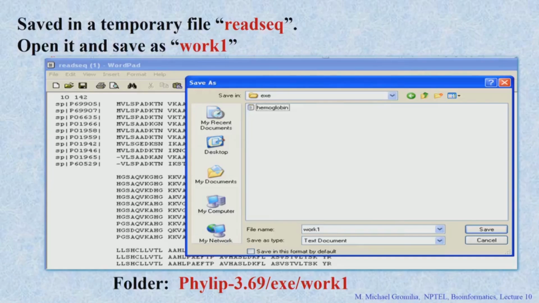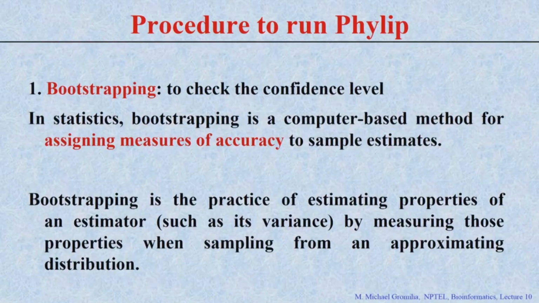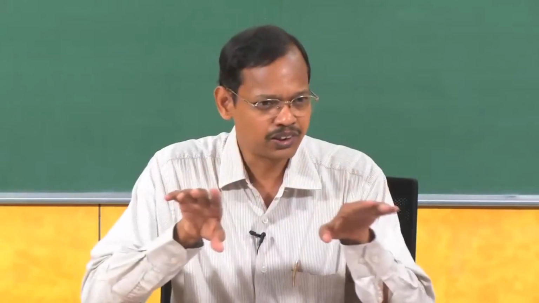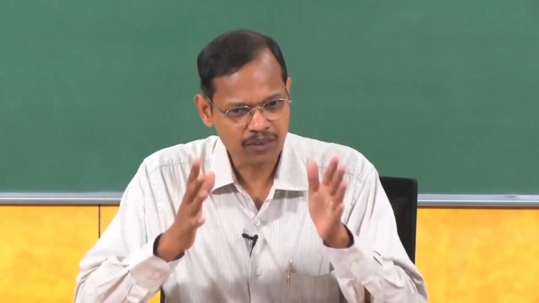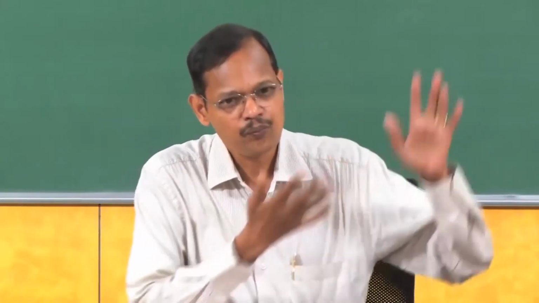Next, you need to run Phylip to construct the trees, and to run any of these programs and check whether your results are significant or not. For example, if you give 10 sequences, it will construct a tree. What will happen if there is a change? Does the program depend upon these sequences, or is it different for a new set of sequences or completely randomized sequences? Because you have 10 sequences, you will get a tree.